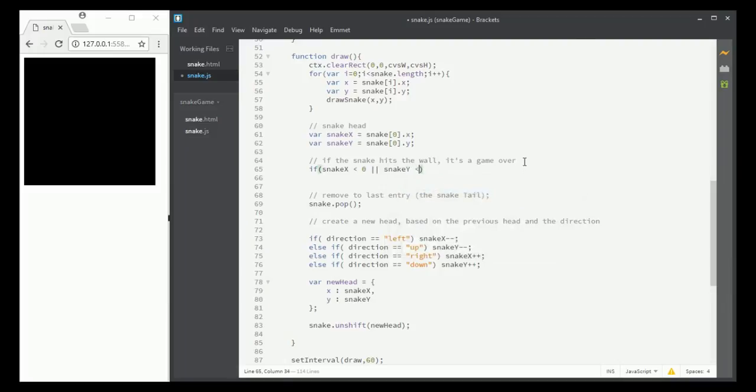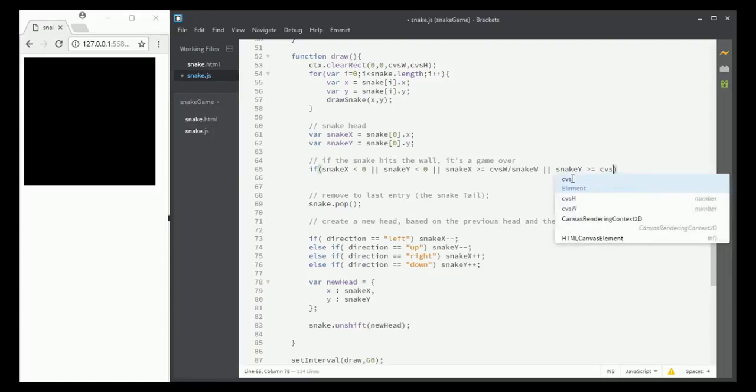The snake y is less than 0, means the snake hit the top wall. And if the snake x is greater than or equal to canvas width divided by snake width, means the snake hit the right wall. And the last, if the snake hit the bottom wall.